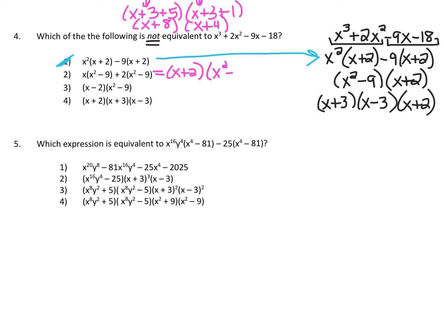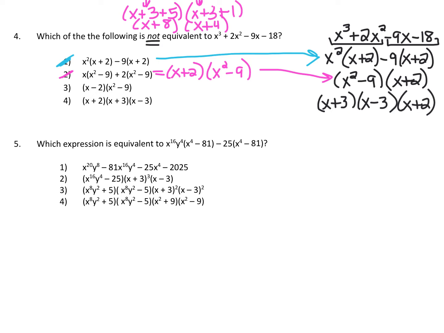Now, although I can factor this further, right? Although I could factor this to an x plus 3, x minus 3 and have it look like this, technically I don't really have to, because isn't this expression the same thing as this expression right here? Look, they match up. So you can tell they're equivalent without even completely factoring it. So this is not our answer either.